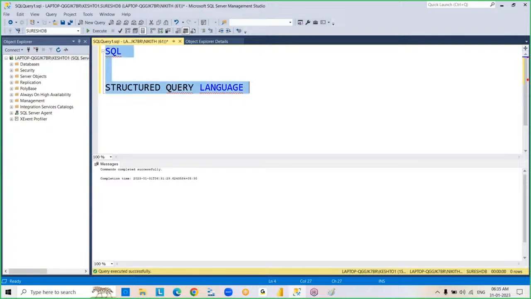In the same way, we have SEQUEL also. SEQUEL stands for Structured English Query Language. In the beginning, there was common language SEQUEL only. Now it is SQL only. There is no SEQUEL. That's why still we are writing it as SQL, but we are calling it as SEQUEL. You also call it as SQL only. Okay.